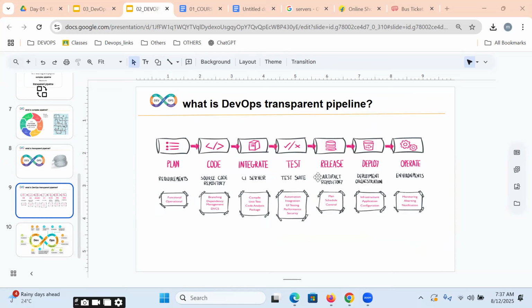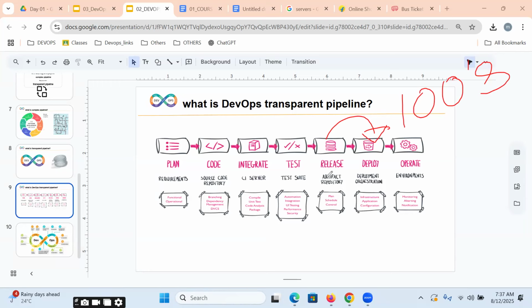So once it is successfully delivered, we're going to be deploying our applications on hundreds of servers.